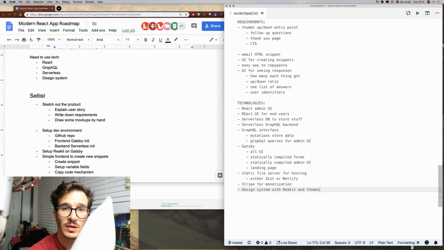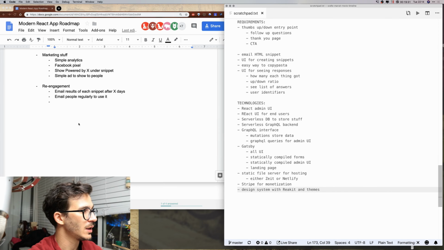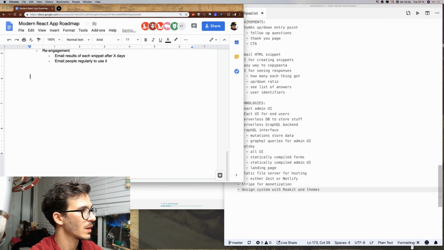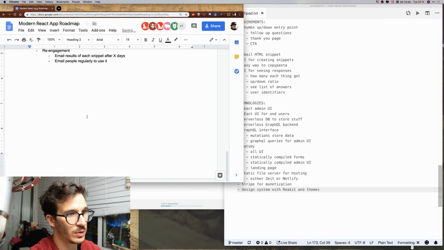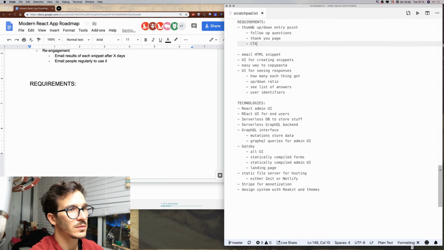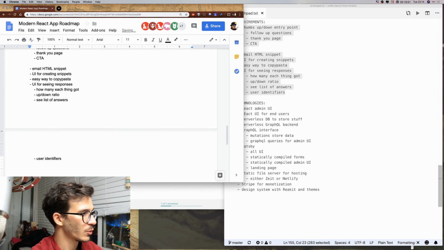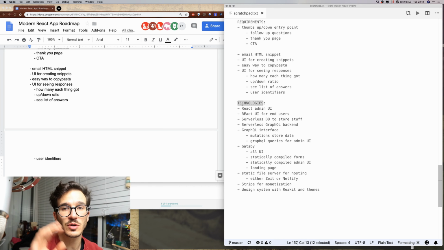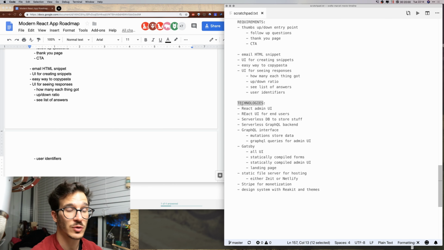Actually, you know what? I'm not going to sketch out anything by hand. We can do that when we get there. So I'm going to copy this in here so that you can all have it available. So this is going to be requirements. If anyone has any questions at this point, I would be very happy if you ask, because the next step is setting up our development environment, the GitHub repository, and everything so that we can get started.